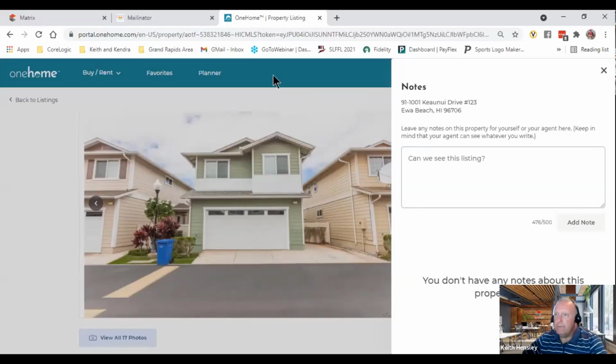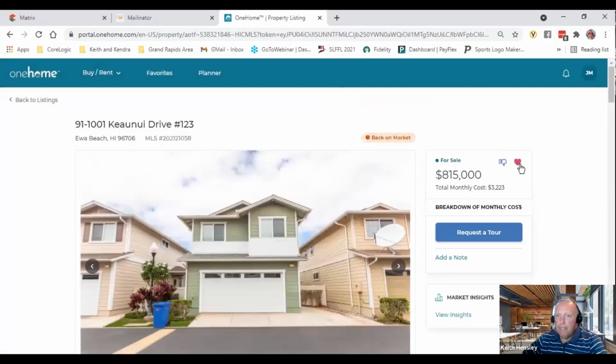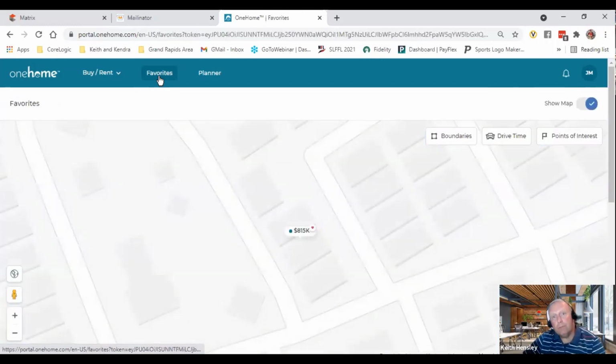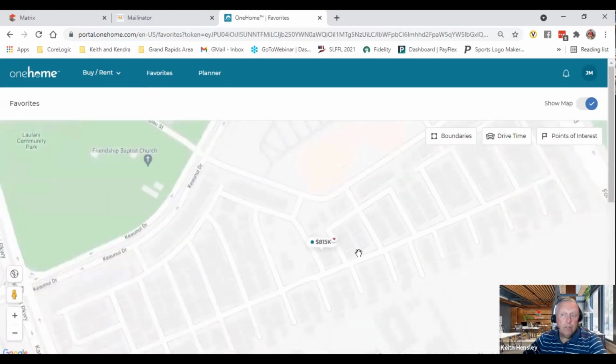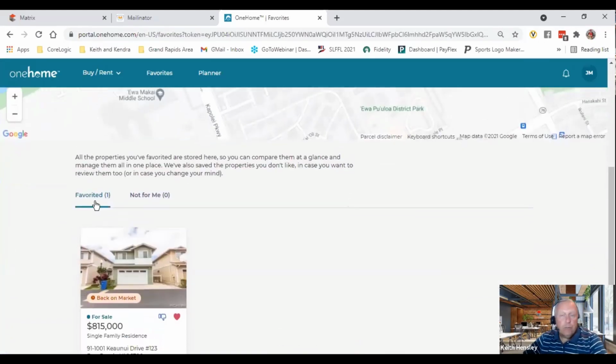My internet is moving really slow right now. Okay, so it is saved as a favorite. And let's say Janelle had already saved some listings as a favorite prior to OneHome, these listings would still be saved. If she had left some notes on properties, they would still be here. They would have carried over from the previous client portal. So just reassure your clients that if they had saved listings prior to OneHome, they would still be here waiting for them. They just need to activate their account. Hope that makes sense there, okay?